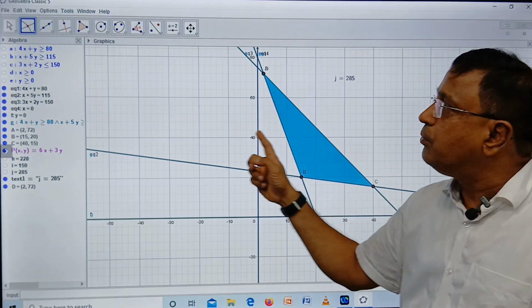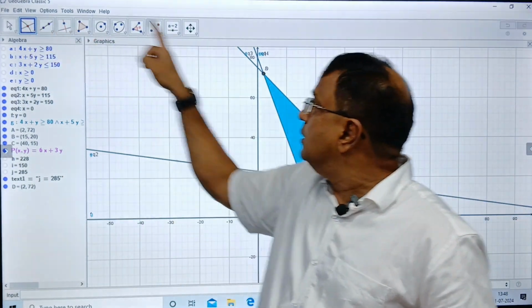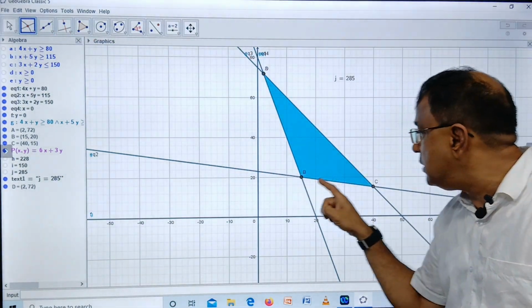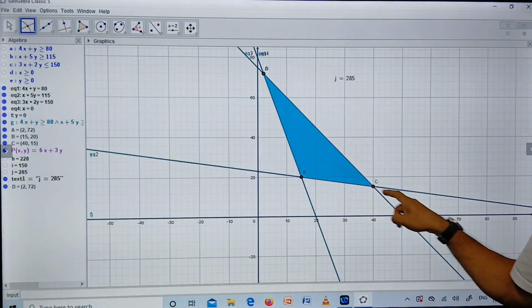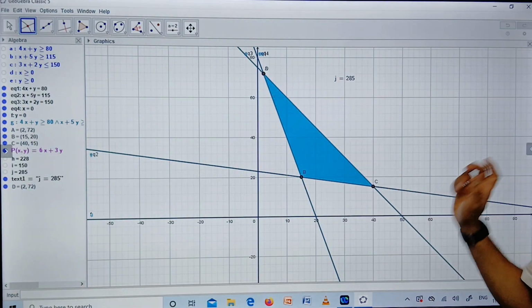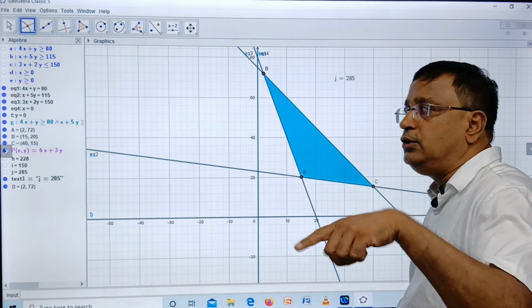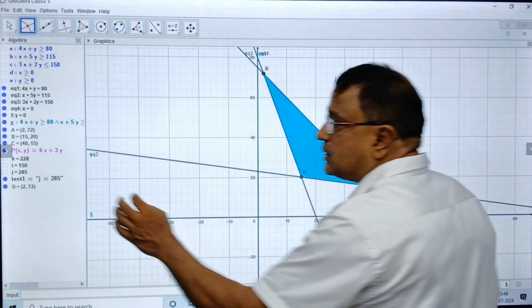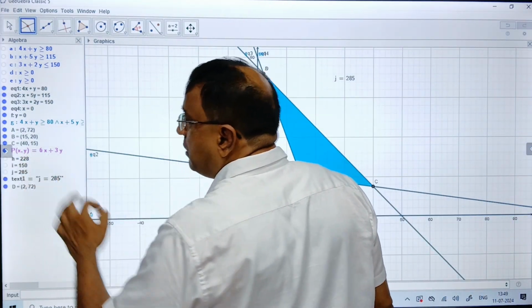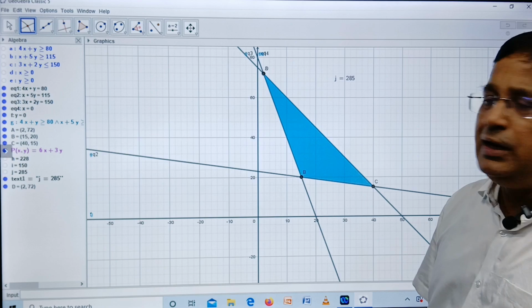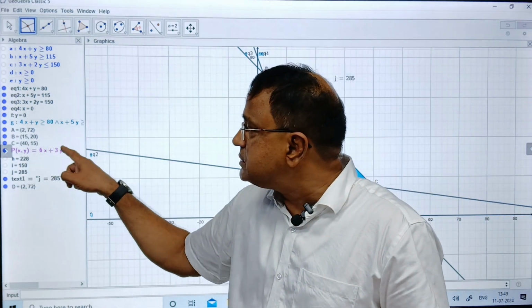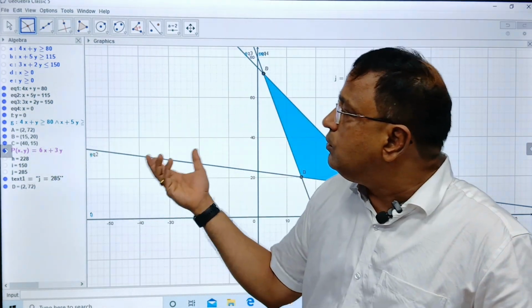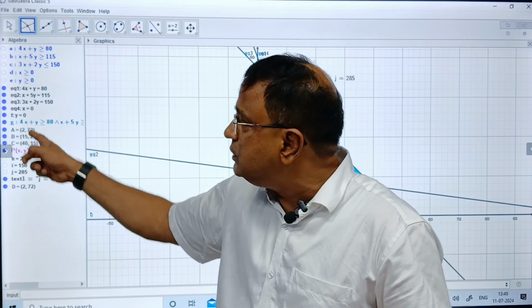How do you find the corner points? You can go to the intersection tool here, click on these two lines, click on these two lines, click on these two lines, and you get all the points of intersection. Once you get the points of intersection, you have to define your z function. I have used capital P of x comma y. You can use capital Q, capital A, anything you want. It is 6x plus 3y. Now I want to find my z value for these corner points.